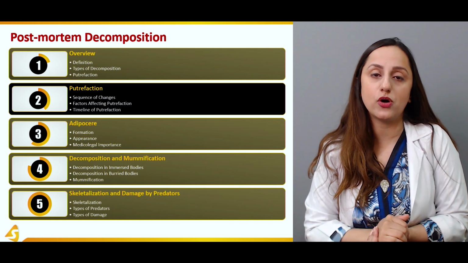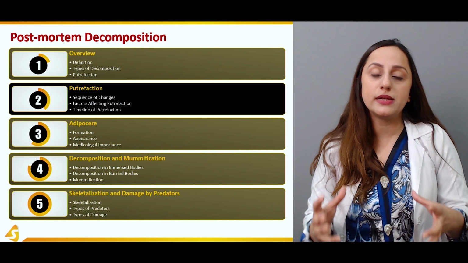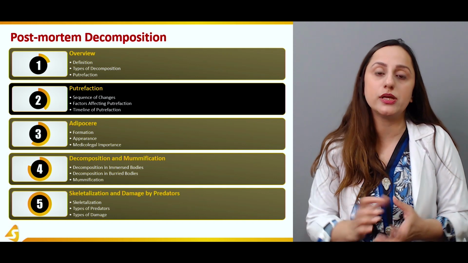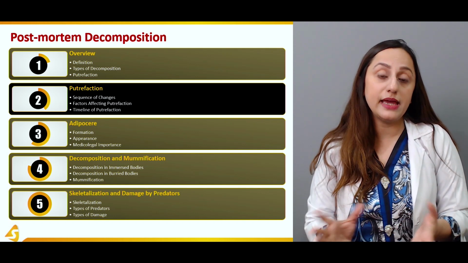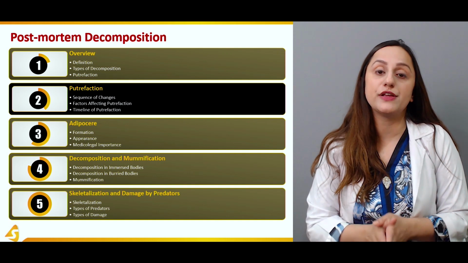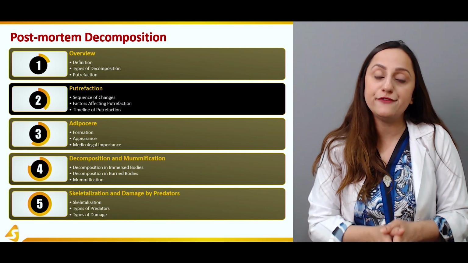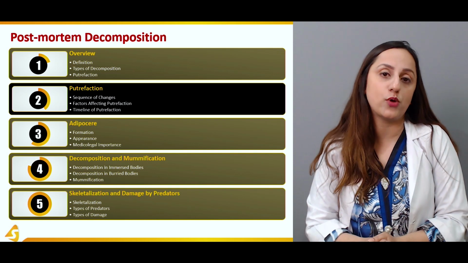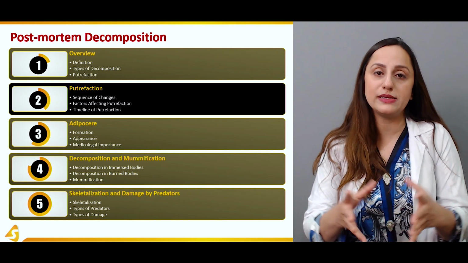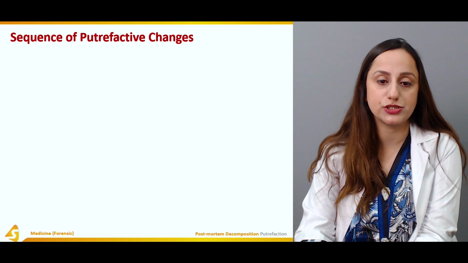And why is that so? Because Clostridium perfringens is found in those cases. There can be any cases of sepsis. There can be cases of infections and inflammations already found in the body that will speed up the process of putrefaction. So these are all the factors that will come into action.